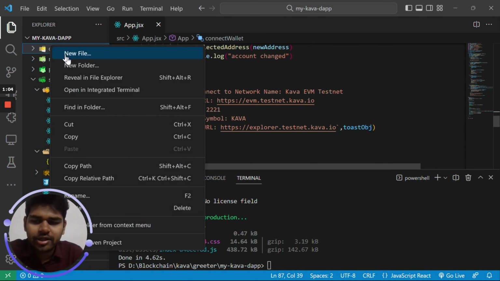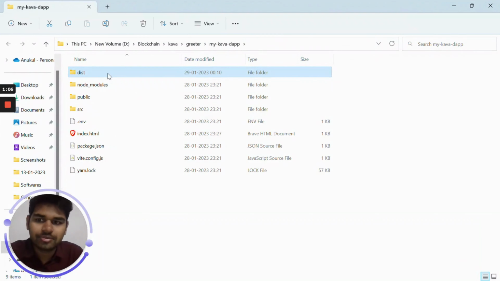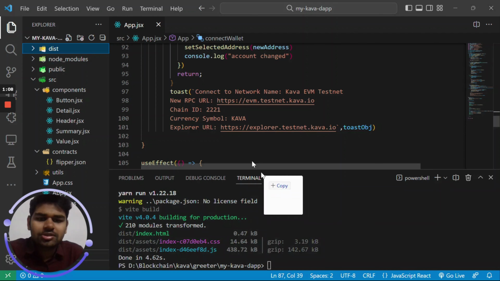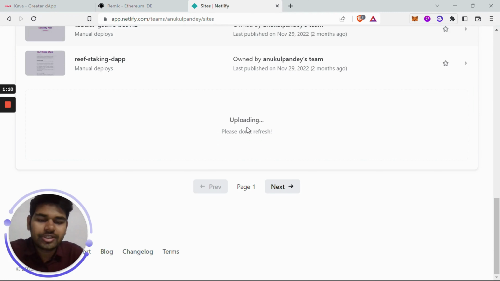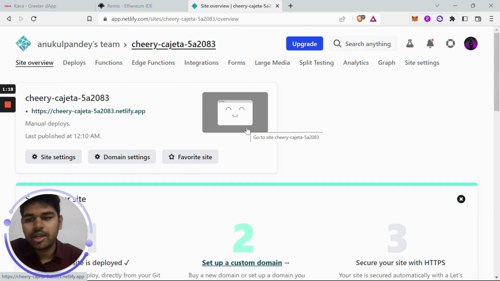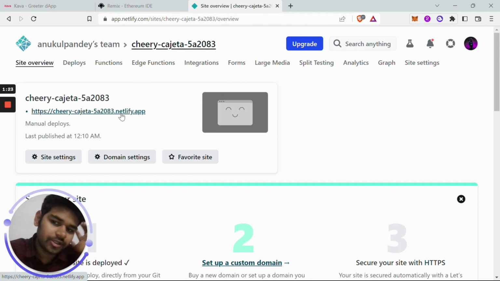So right click on it, click on reveal in file explorer, drag this, drop it here, and our Kava greeter app has been deployed.